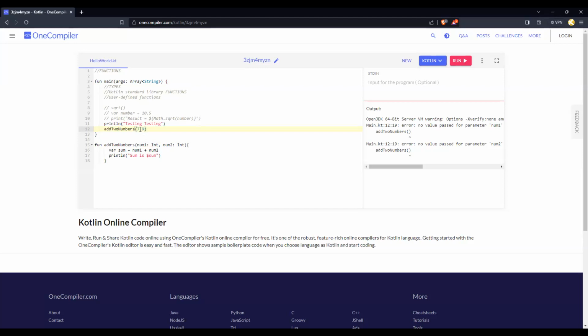So what does it do? It reads the first number as 7. Here becomes 7. Reads the second number as 9. Here becomes 9, of course, and then it does 7 plus 9. So we should see 16, right? We should see sum is 16. So this is a function that takes parameters, that takes arguments. It's very, very important that you know this. Now, you could also have, remember, we talked about return.